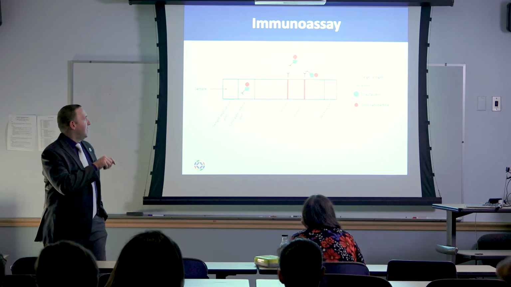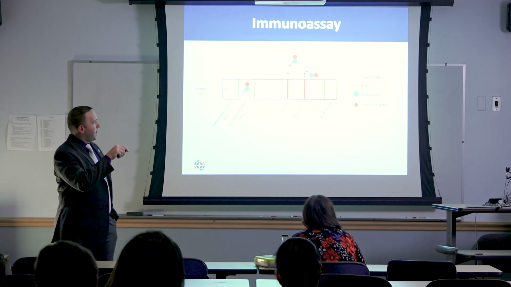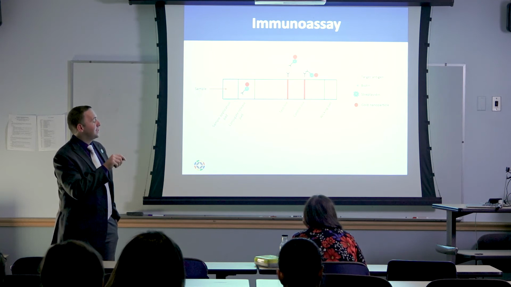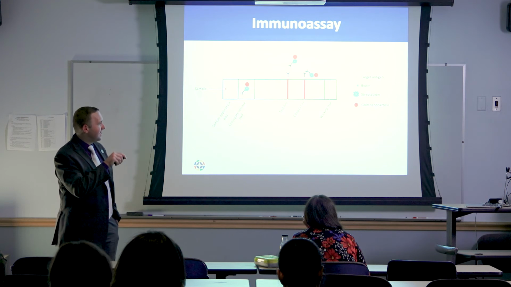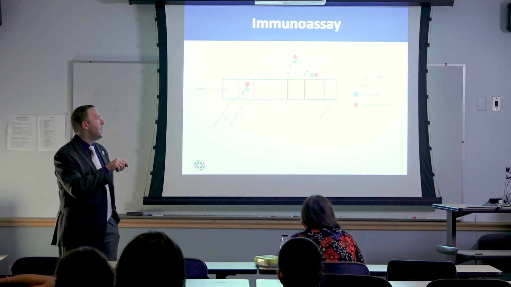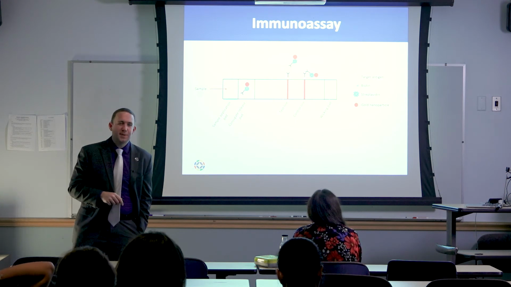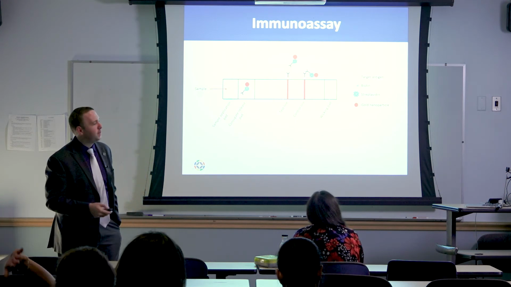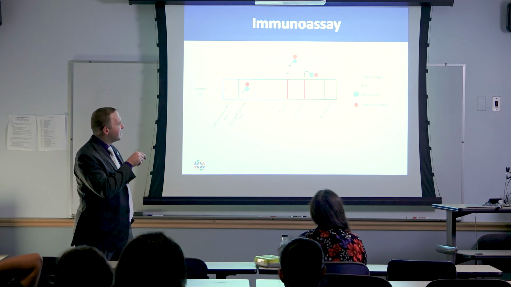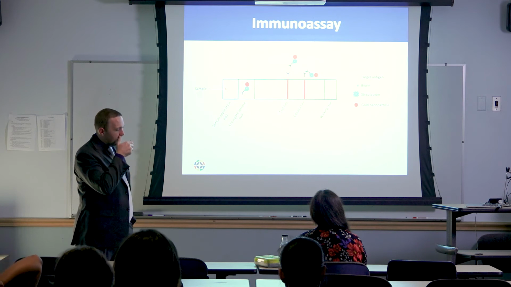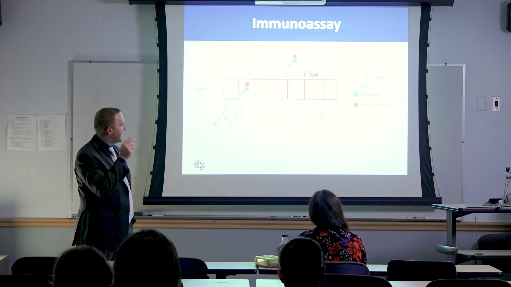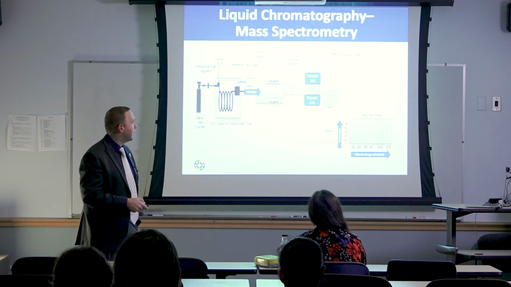So the sample goes here. You get a conjugate, you get a pad release, and I'm not a chemist, so I'm just going to say through the magic of immunohistochemistry, the test line appears if the test is negative and disappears if the test is positive. The control line appears if it's urine and disappears if it's not. Water, bleach, whatever people adulterate their sample with, or try to put as urine. And the wicking pad sucks the fluid up. So this is kind of the chemical suction that sucks it through here that gets you the conjugated pad release and the test line and the control line. So 2 lines is negative, 1 line is positive.